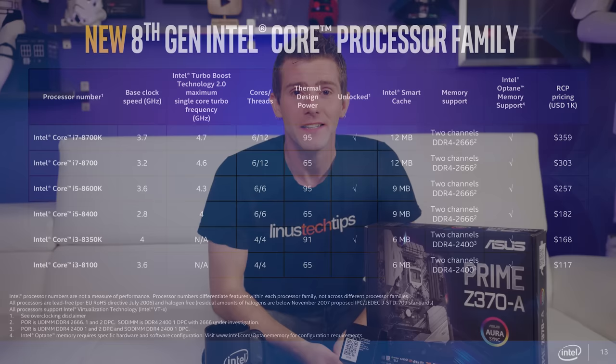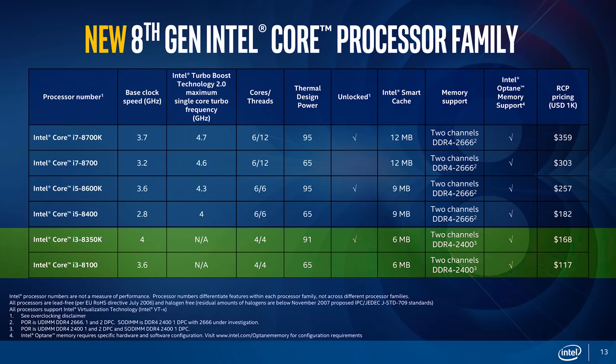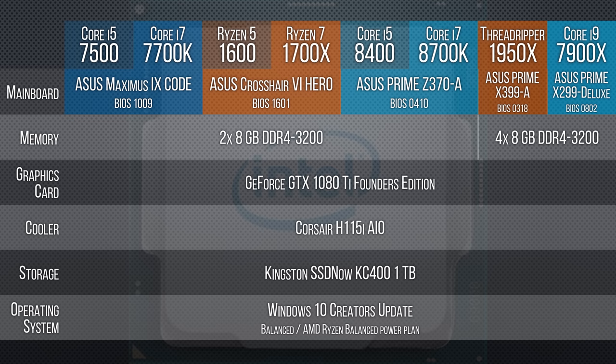Now, there are new Core i3s too, but those are kind of boring and we didn't get samples. So let's get to performance of the chips that we have. We are going to be doing a lot of testing this time around because this is potentially a huge single-generation leap in performance. We cracked open our previous generation Intel rig, our current gen Ryzen, and threw in Core i9 and Threadripper for good measure. Get your yee-haws ready, cause it's gonna be one heck of a shootout.